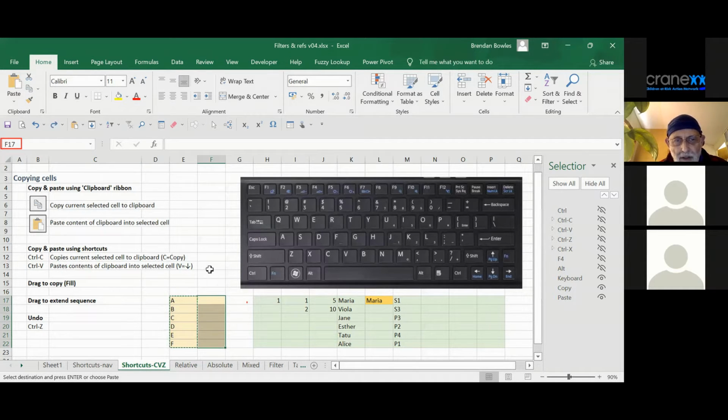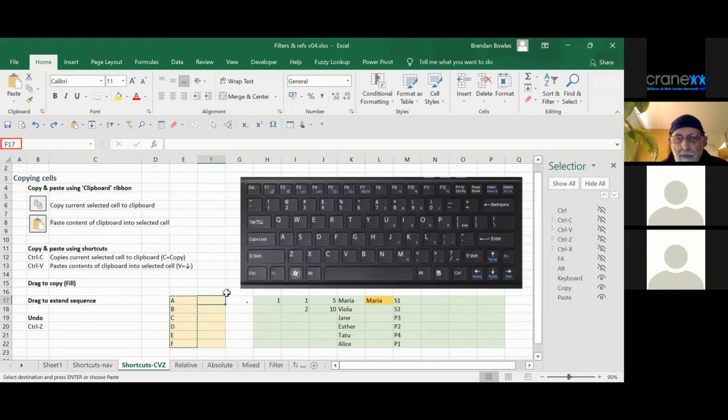I'll press Escape so that we haven't got anything selected. I'm going to select the A, B, C, D, E, F, and I'm going to copy it again. And this time, I'm only going to select F17.